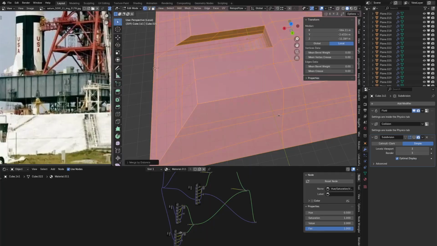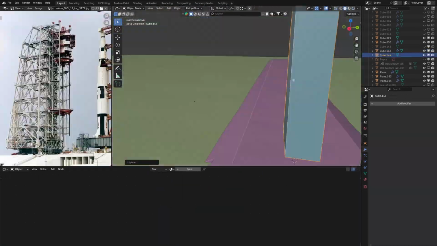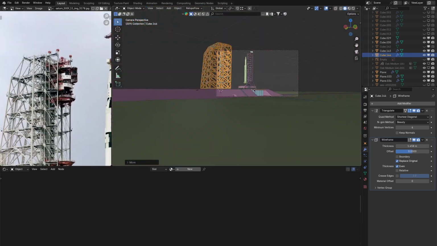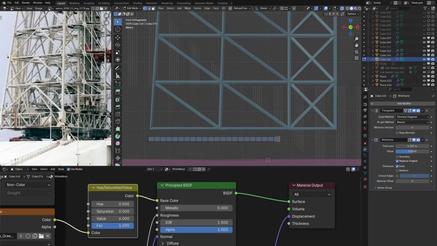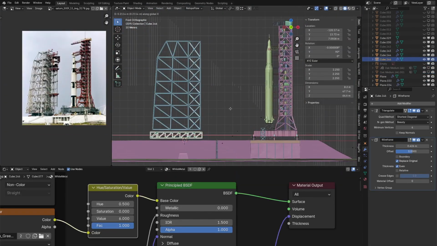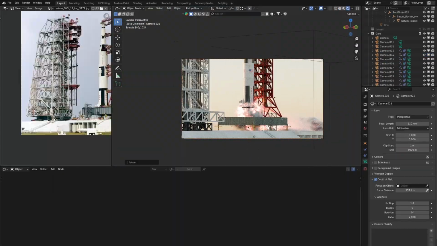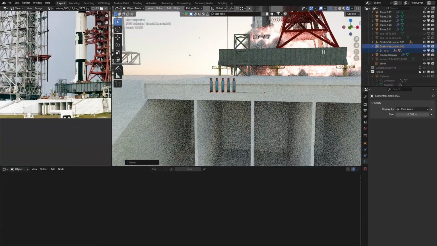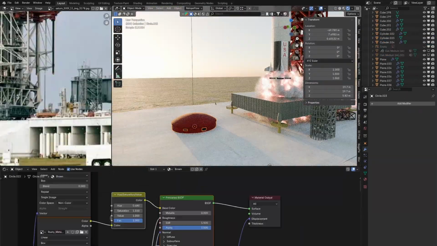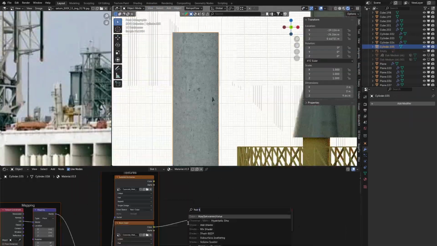I'm sure there are better ways to do this. I just don't know them. But after that, I'll add more details I see in the reference image and then also make the second launch tower. I'm not sure if this launch tower would be there during a launch because in some launch videos I checked out, it wasn't there, but I'm making it because I need some secondary focal elements, else it's just way too empty. Again, I'm experimenting with camera position, but what else is new? I'm also adding these gas canisters and these little round huts. You can see in the reference, I'm looking at them and they're scattered all over. I don't know what it is. Maybe it's some sort of storage.